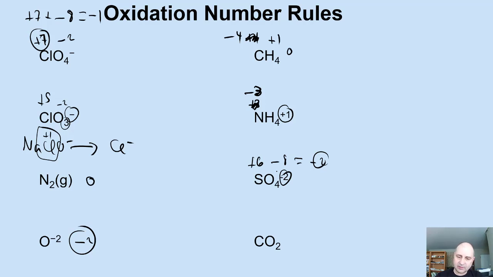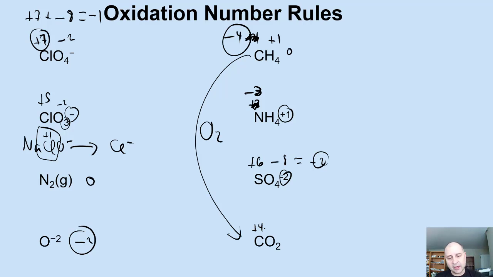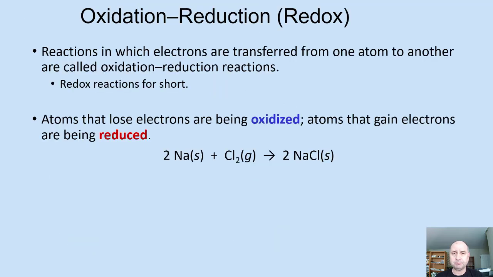Carbon dioxide. Now here, and this is interesting because we can burn methane with oxygen, we have carbon. See, I was right, it's +4. If oxygen is -2, then this is -4, and the carbon here has to be +4. So this oxidation from carbon in methane to carbon in carbon dioxide is a transfer of 8 electrons, right? And just as a final reminder, those are oxidation numbers. They are not charges for these covalent compounds.